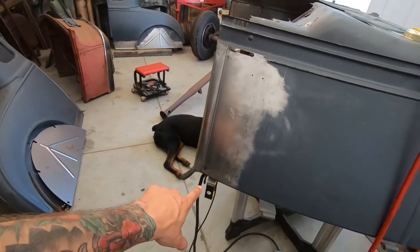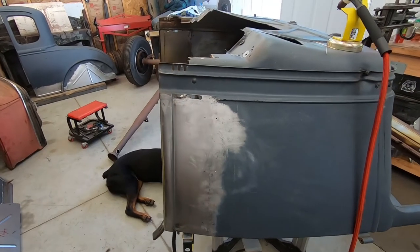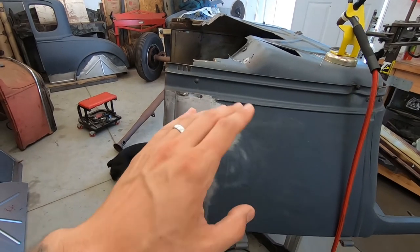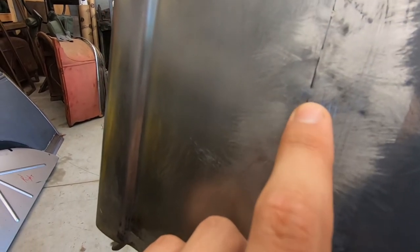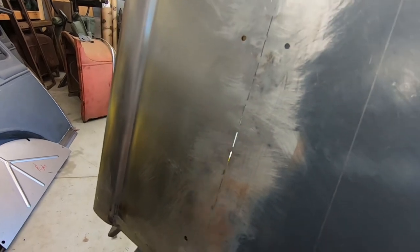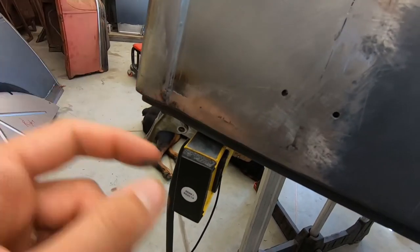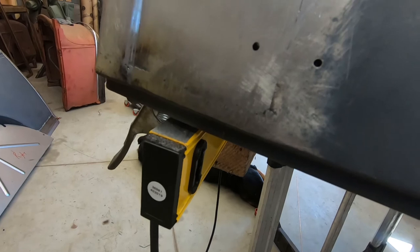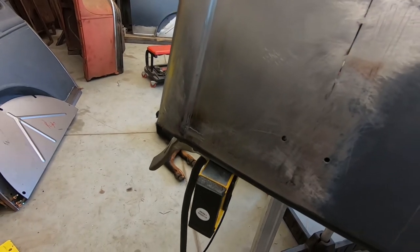So I kind of just see how I tacked it every once in a while, and then I went along and tacked in between those tacks, then filed, hammer and dolly, everything's smooth. See how you can't see the tack, well, you can see the tack in the middle, but it's flush and filed smooth from both sides. So I get it that way on almost every tack I can. Down here, I can't get to the backside because there's a brace back there, so I did the best I could. Not bad, but I might see if I can get something back there and fiddle with it.